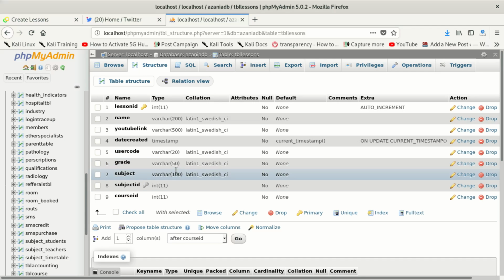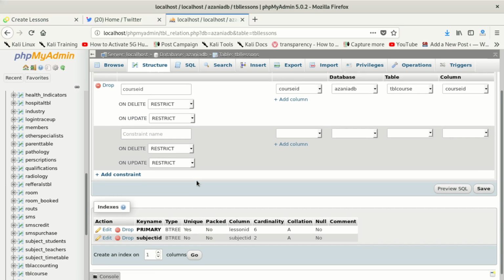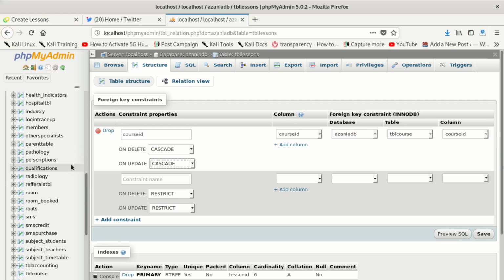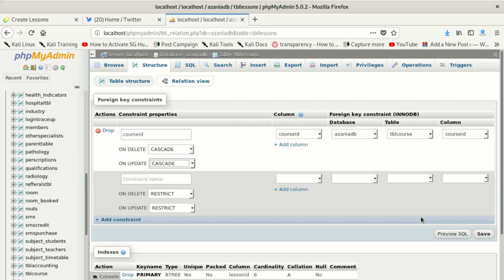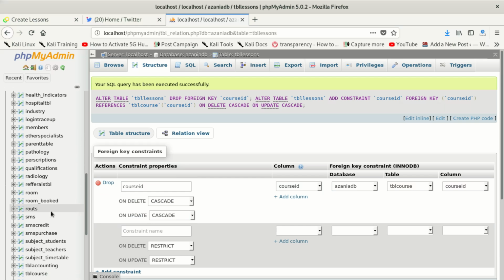If you want to edit, if you want to delete. So I just took it out, I dropped it, and what you're gonna do now, you can go to relation, then you do the same thing. You see what it tells you, but here it still remembers what I did. So you can say cascade on delete, also cascade on update. That simply means if I update from the mother table, it's gonna change in the child table. And also if I delete from the mother table, it's gonna delete from the child table. That's why the first time it did not give us that chance. So we're done with that.